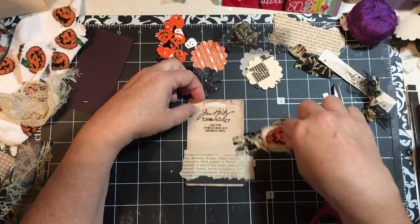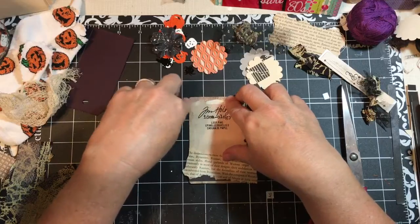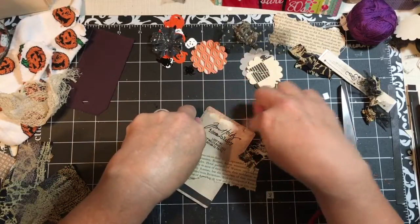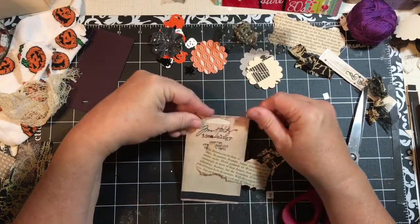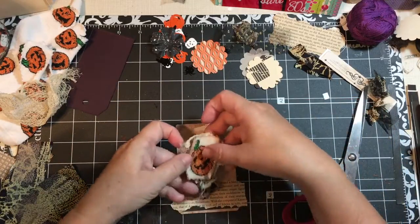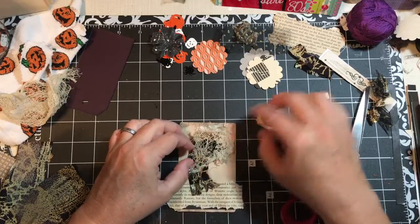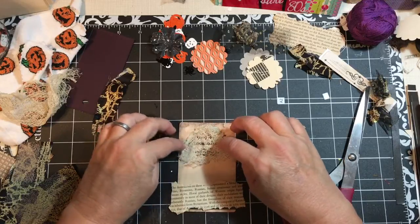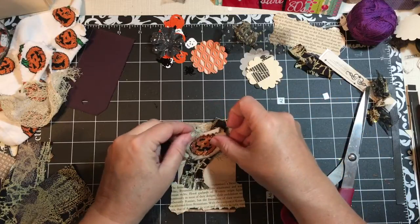So we want to make sure we cover up the Tim Holtz there. And we got it. We have some ATG gun glue up here. The cool thing about it is you can just do like I just did there and it will come off. So if we go down here, okay, so we could just have it be in the center. We could have this, this, this.